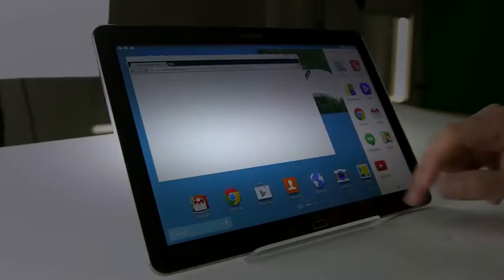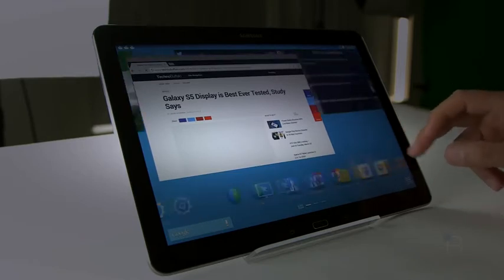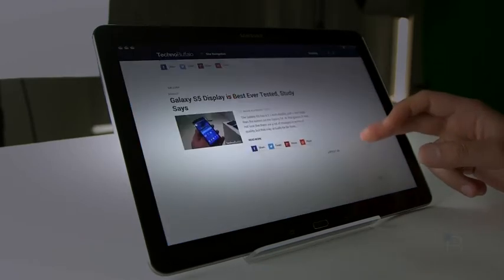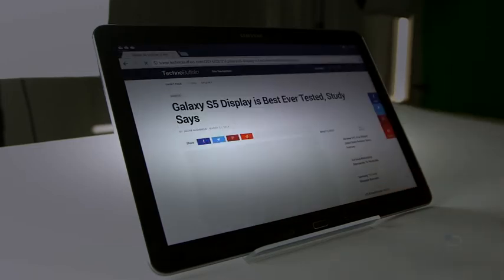Who needs it? Kind of. There might be a small group of consumers out there who crave a 12.2-inch tablet, and I try to imagine who they were, but I think there are probably people that might be more interested in smaller form factors, which seem to be really where the tablet market is trending.